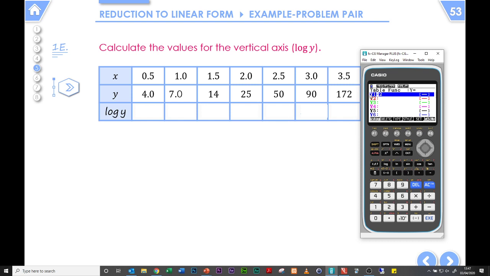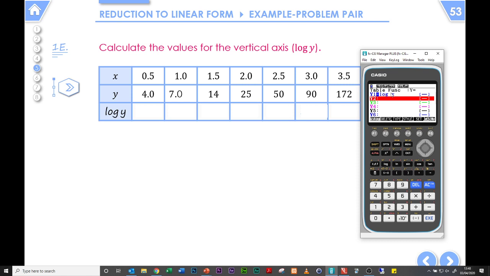In the first column here where it says y1, we're just going to put log of x. Now ignore the fact that it's x here. It's actually going to calculate log of y, but you have to just use x here. Essentially, it's going to think of this as log of the input. So you're going to take each one of these values, your calculator's going to log it for you, and it's going to display it nicely in a table.